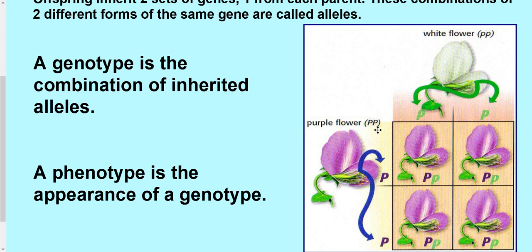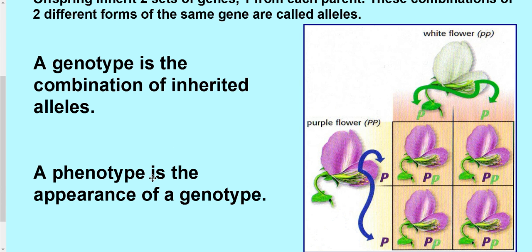If we're talking about genotype, we're only talking about the genetic trait. What genes are they getting? What genes are they giving? Capital and lowercase. Remember, capital letters are dominant. Anytime there's a dominant capital letter, that trait is going to be the one shown. The only way you can get a recessive trait like white flowers to appear is if both alleles, aka little p and little p, are both there, and that's the only way you express white. If you have a capital P, it's always going to be dominant, and that's going to be purple.